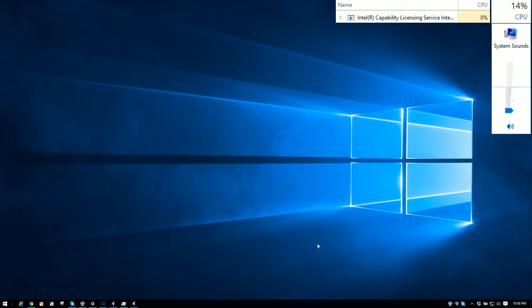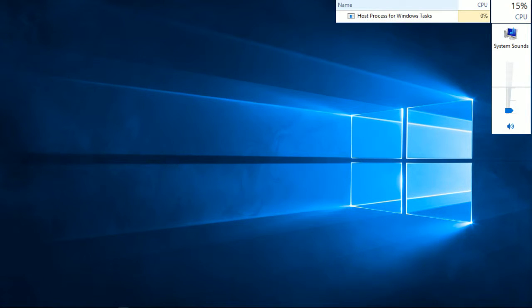Yeah, nothing. I'm clicking down on it, and there's nothing happening with the host process for Windows tasks. So something is definitely happening in Star Wars that's trying to call up something, trying to do some kind of task, and it's meeting with an error message. So I don't know what's happening, but I do hope that this is something that's going to be able to get resolved, and hopefully quickly.